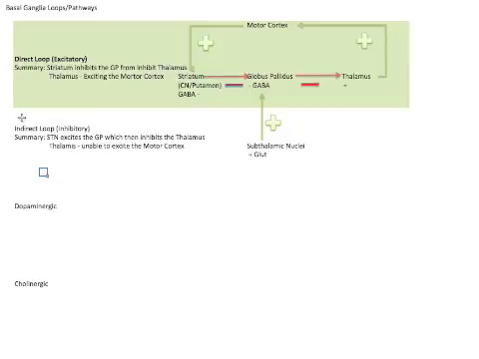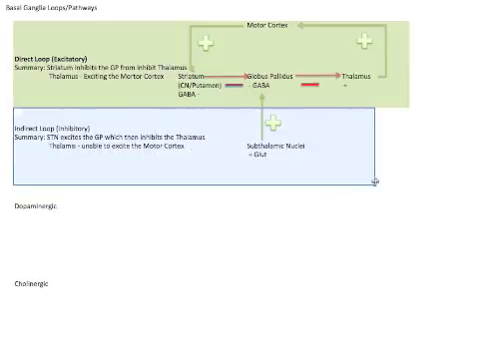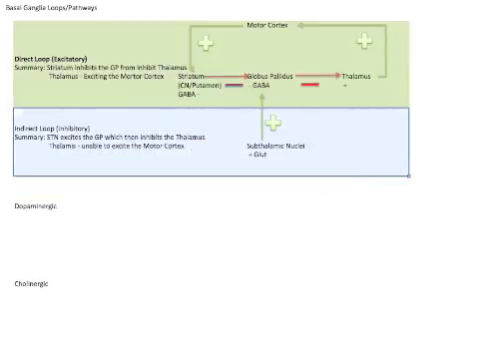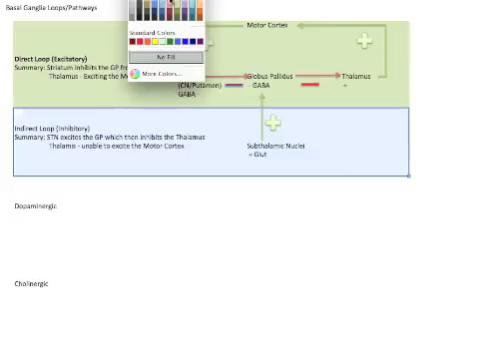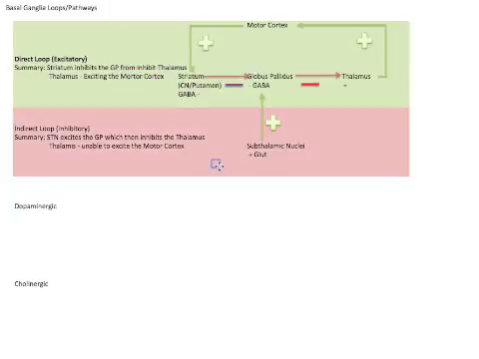Again, leaving us with a negative or inhibitory loop. So let's define that with red. And there we have our indirect inhibitory loop.